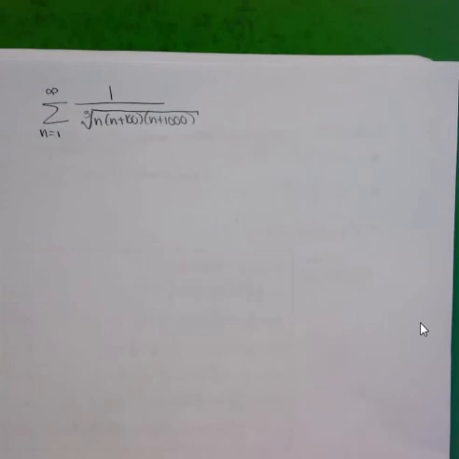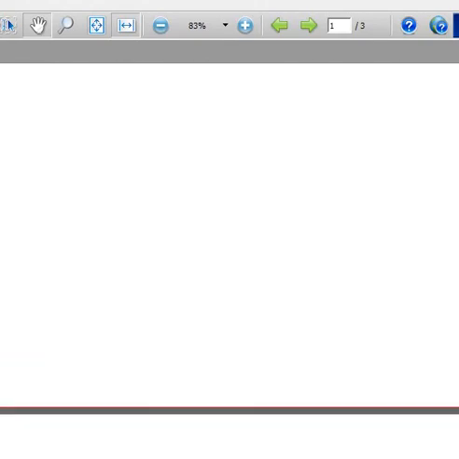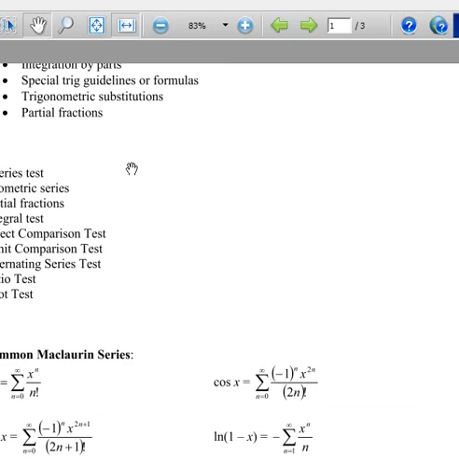So then the question is, well, let's look at those tests again. Some of them we can rule out right away. It's not a p-series. It's not 1 over n to the p. You could write out the first few terms, but you would see it's not geometric. You can't use partial fractions when things are under radicals. I don't want to integrate that. Alternating series is only when you have -1 to the n in there somehow. That doesn't. So it's either direct comparison, limit comparison, ratio, or root test. And you could try the ratio or root test, but you'll get 1 both times.